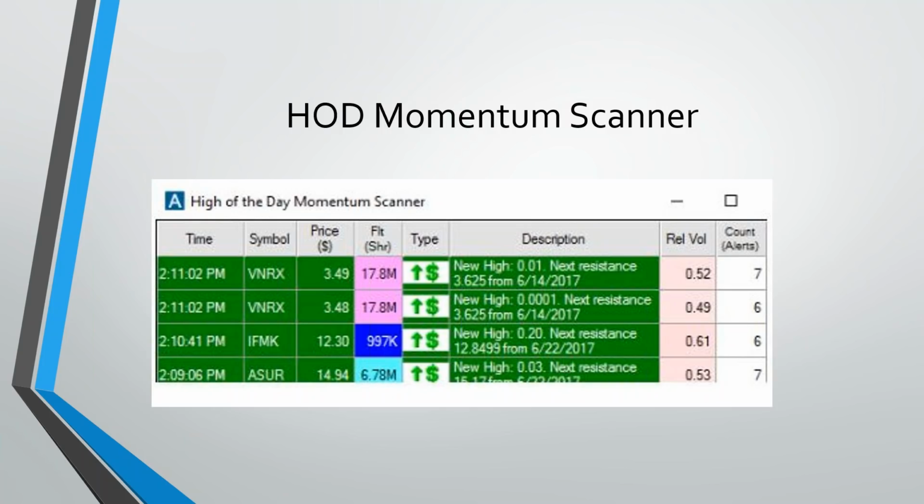And if a stock is moving on up, that means people are buying it. And if people are buying it, it's going to be coming up to a resistance line. And if we're coming up to a resistance line, we are soon to be getting a resistance touch, which is either going to lead to a big time drop or a breakout. So the high of the day momentum scanner is one of the easiest ways to tell if a stock's going to be ripping or running, if the stock has a lot of volume, if it has a lot of big time attention, and if it's worth my time.